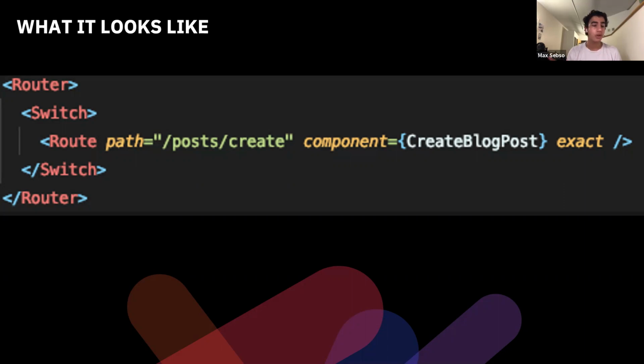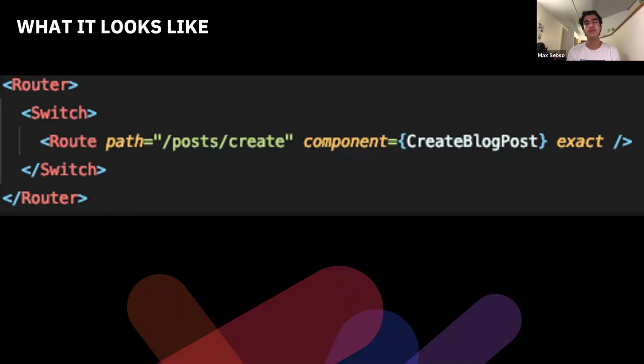So now whenever that URL is typed in the browser, the React application, with the help of React Router, knows that this route is linked to this specific component.